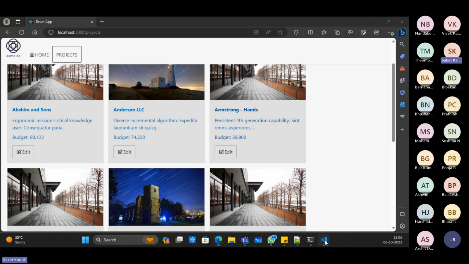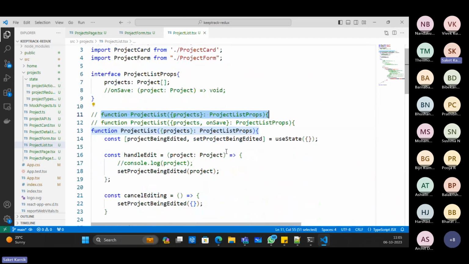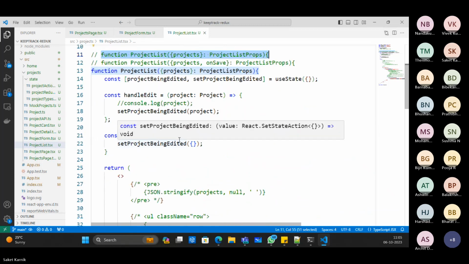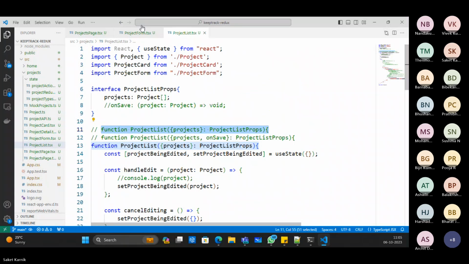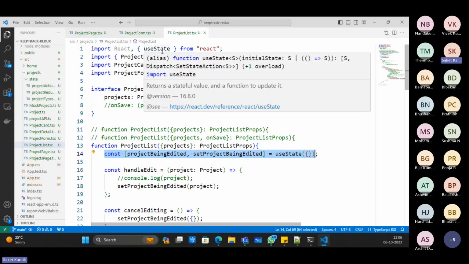But at the same time, you can see there is a mix of Redux state, global state, along with the local state also. Yes or no? Here I'm using the state. Project being edited is coming from local state because it is a single project specific to this component. So wherever you need the state to be managed for a specific component only, go for the local React state with the help of the useState hook.